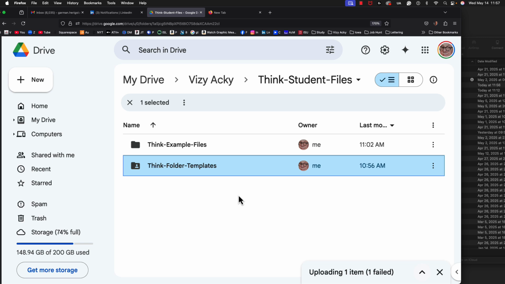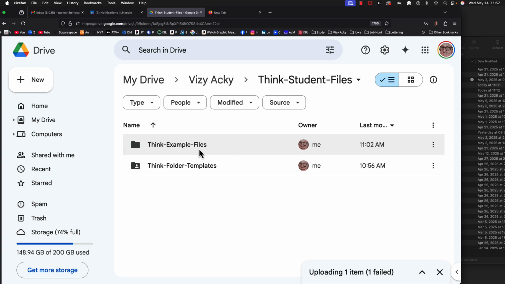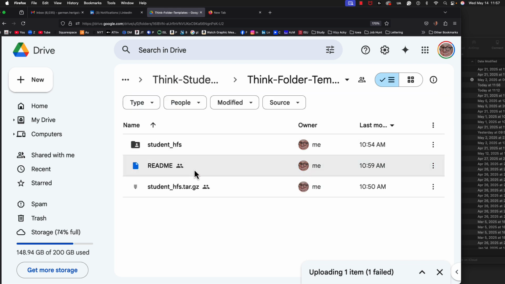So I just want to show you here what the Google Drive looks like. I shared a folder with you, and one of them is called Think Student Files. If you go in here, there's two folders, and your link probably goes directly to these folders. One of them is called the Templates. If you download that, you'll get the empty template file.